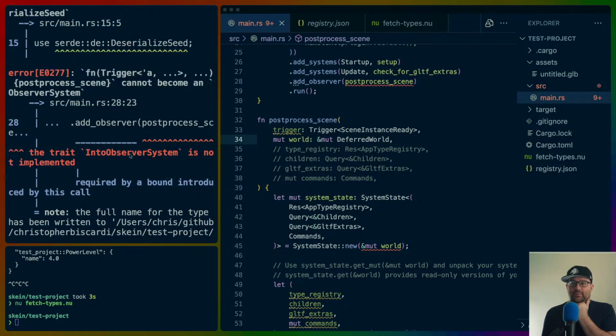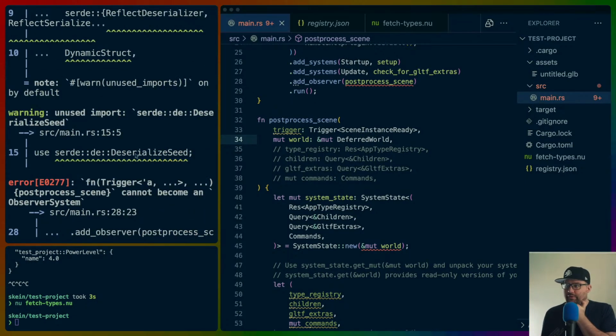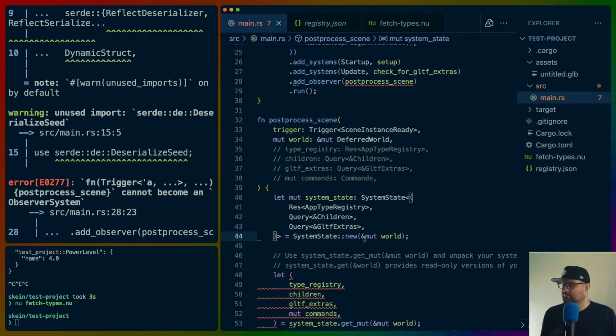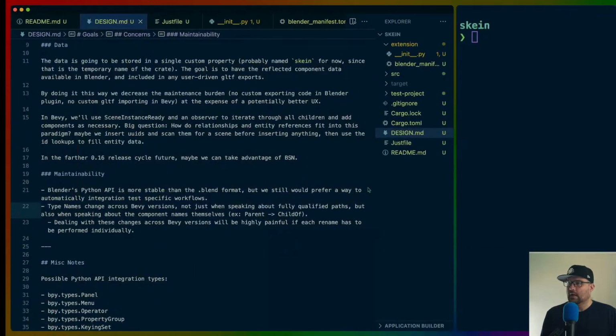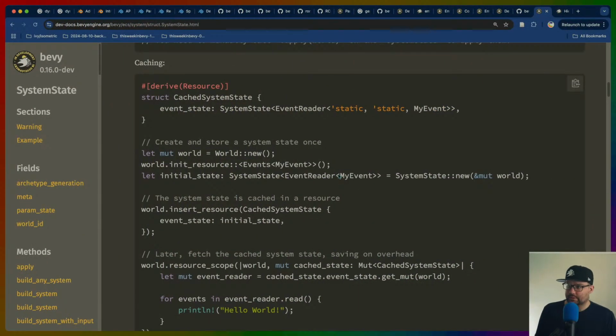So I guess system state is not an option here, which feels weird. Okay, as long as we don't have commands here, maybe? No. I don't think we can use system state on deferred world.